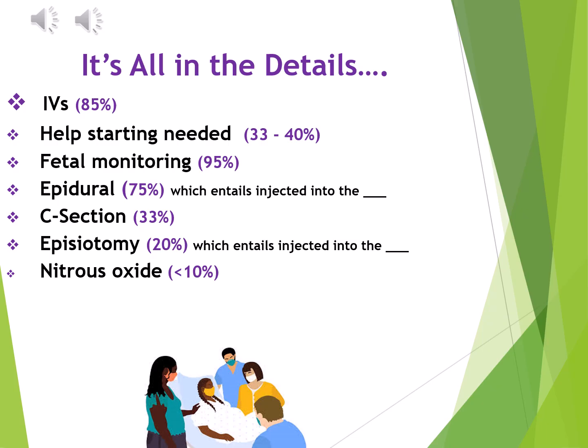What help is given? Well, the hormone involved in uterine contractions, oxytocin. It's also sometimes given to help the placenta if it's not separating fully. In hospitals, 95% of deliveries will involve fetal monitoring. If this is not desirable to the woman, she might be a very good candidate for a birthing center.